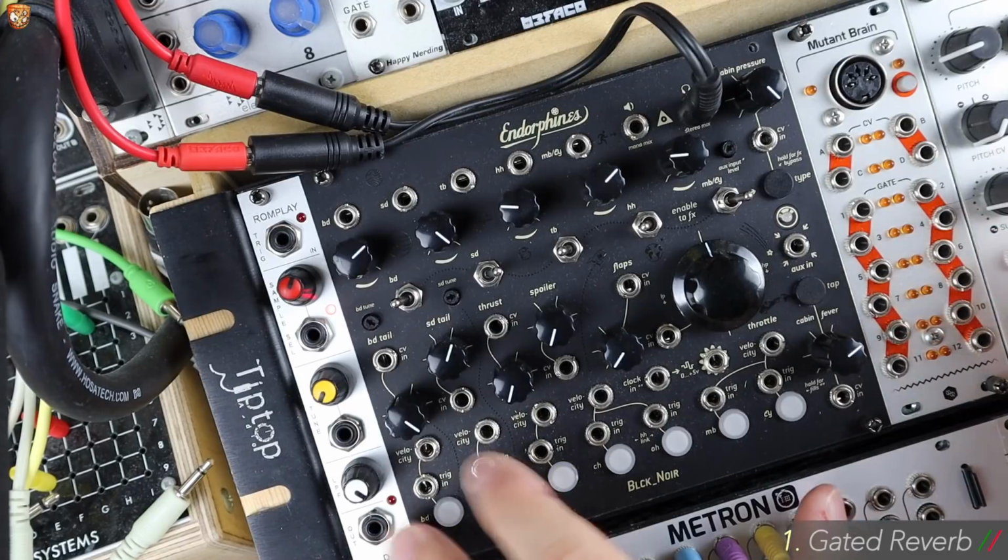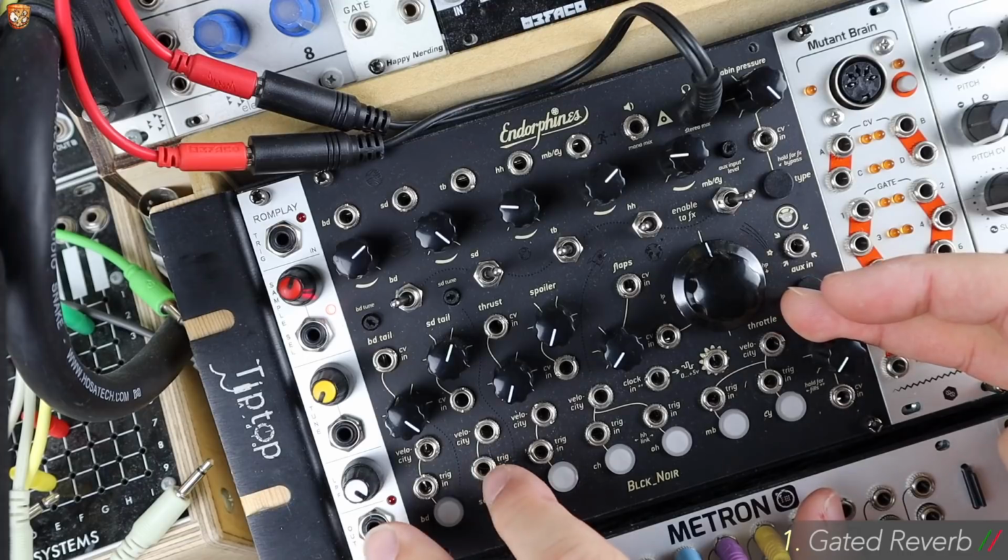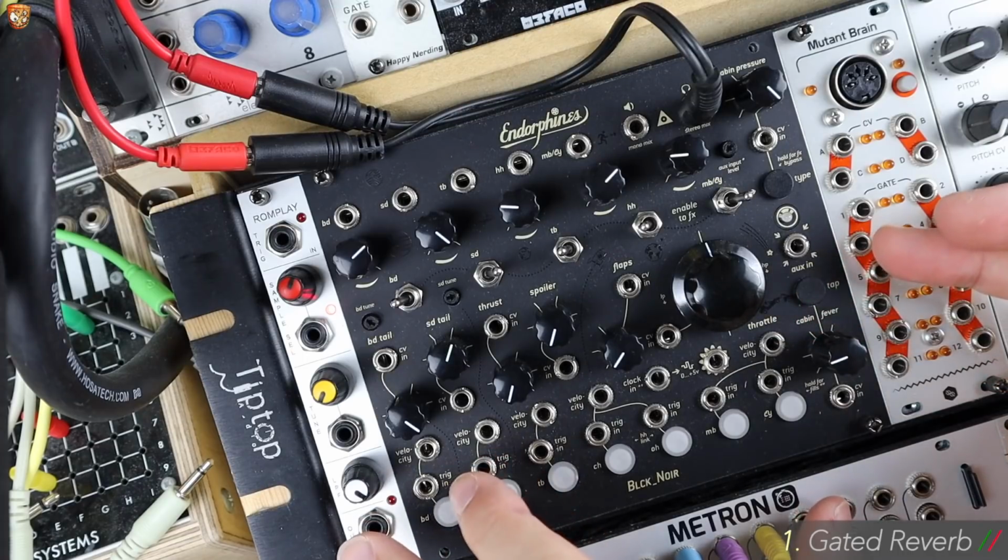With a quite large verb, let's go back to the secondary function. Bring that noise gate threshold up.